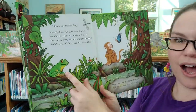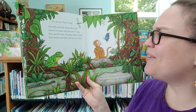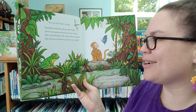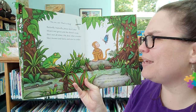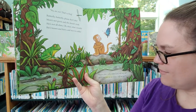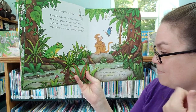Let's see. Is that the mama? No, no, no, that's a frog. Butterfly, butterfly, please don't joke. Mom's not green and she doesn't croak. She's not all slimy. Oh dear, what a muddle. She's brown and furry and nice to cuddle.